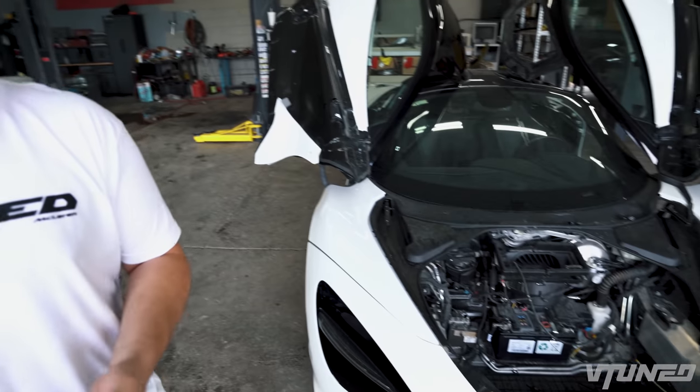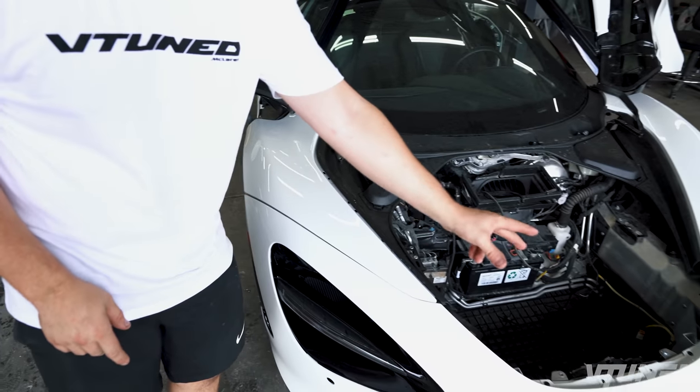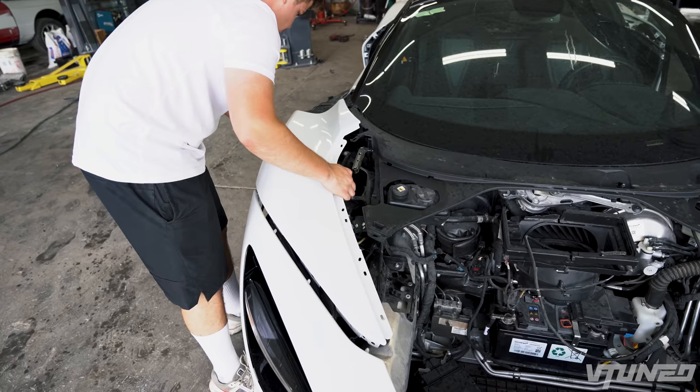So the first thing we're gonna do is go ahead and remove all these panels off the front. They're not really bolted on. The bumper is just sitting on two bolts up here and two bolts down there. So let's get this entire front end disassembled again.